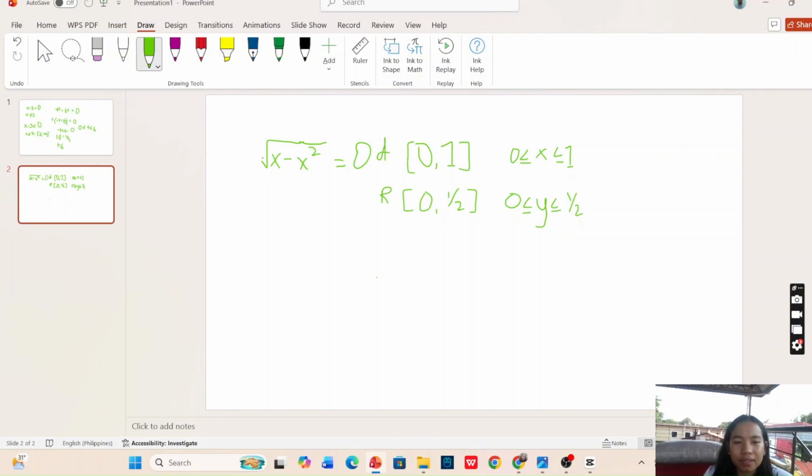If we try to substitute 0 into this case, x minus x squared, that would be 0 minus 0 squared. And obviously that would result to 0. So the very first value that we can plug into x is 0. And that 0 is included to our domain. And we can also find other value that would make this function 0.